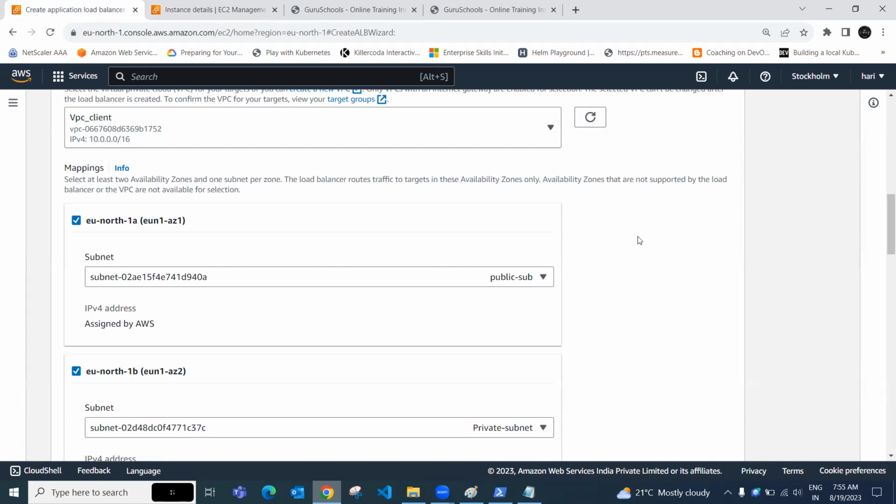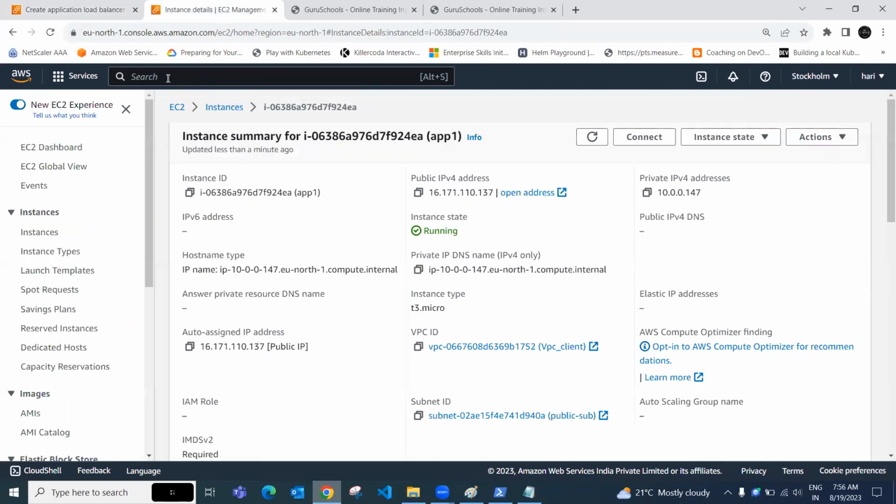Okay. But what are these subnets? I see 940A is the subnet where we created them. But what is this C37C, the second one, at the bottom? Okay, I will show you. Go into VPC.